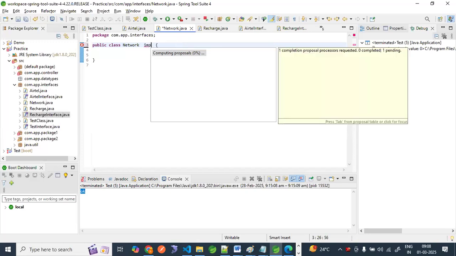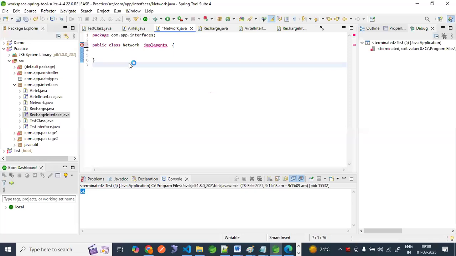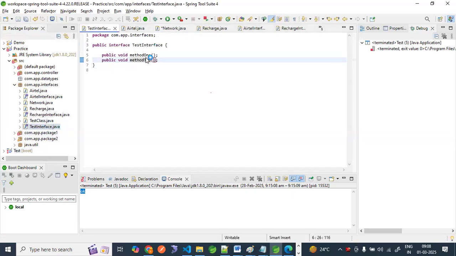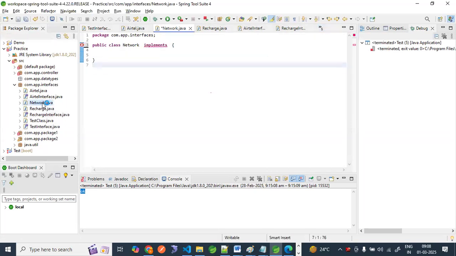What is the spelling? Implements. Now try to observe. In the network class, I am now using the implements keyword.